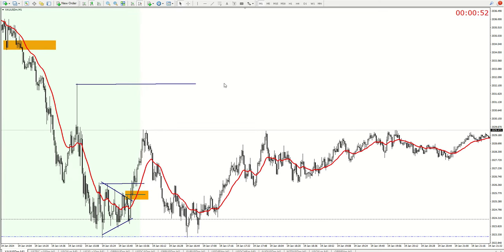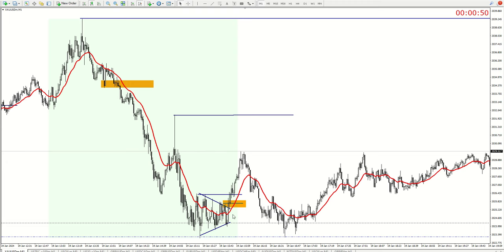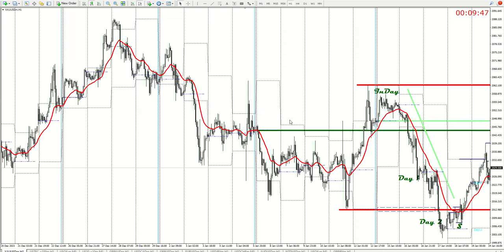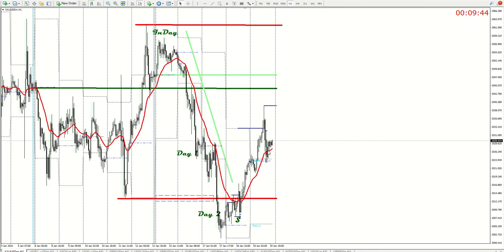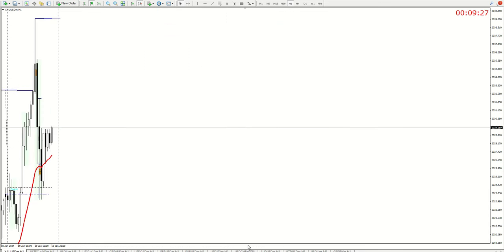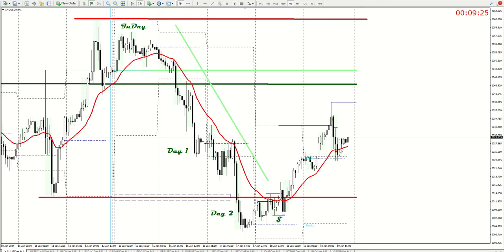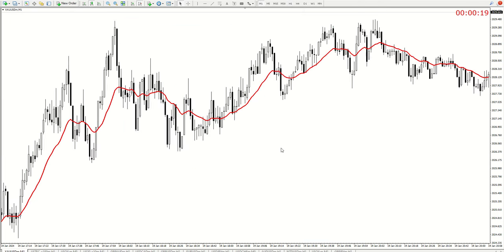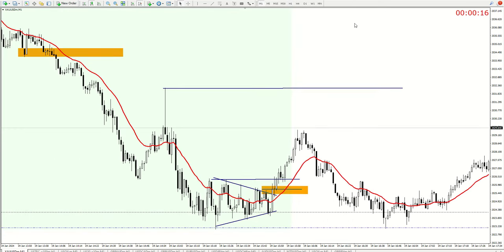So guys, I took this trade and it closed me. Unfortunately today there's just a lot that happened. As I told you, I've already explained the psychology behind this, where on day two they explode, come back, stop hunt people from London, and then they just continue to the high. So this was my thesis, which wasn't really disproved, just that they closed me because my stops were not tight enough. Had I put my stops below, which is what I do most of the time, just that this was a little bit too big.